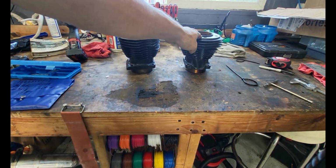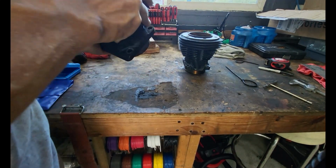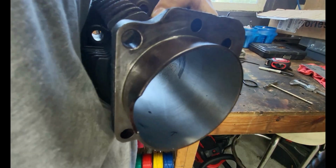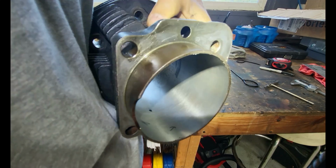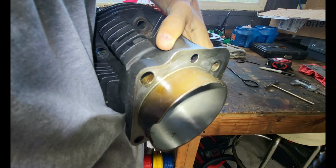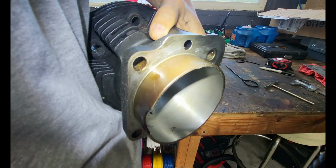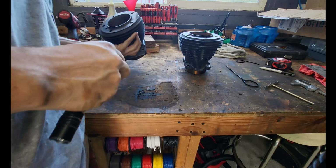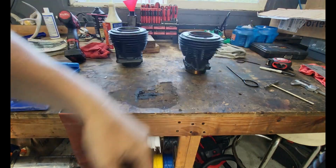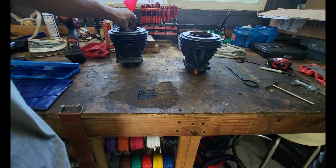This one I'm going to cross hatch. You guys don't need to watch me cross hatch, but if you can take a look, see if I can find an angle. There we go. I'm not sure if you could see that or not, but cross hatching is just little tiny X's. They shouldn't be big. They should be little tiny kind of figure 8s all the way through your bore, and it just helps your piston ring slide up and down.